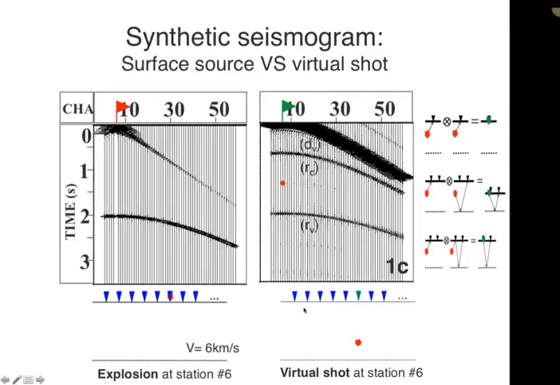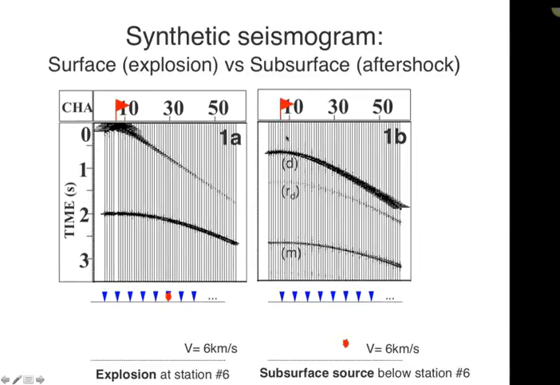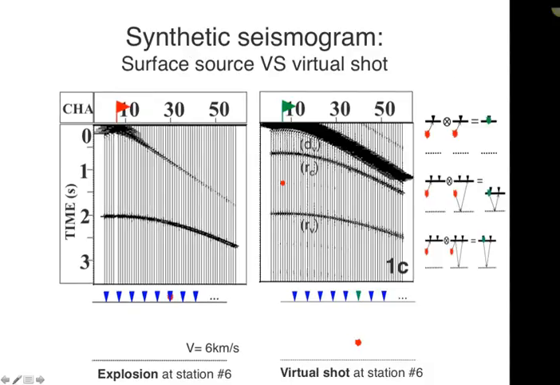The next diagram shows what happens to the data after we cross-correlate. On the left is our shot gather we see here. On the right is actually taking the previous real shot gather and cross-correlating each trace in that shot gather with the trace that corresponds to this virtual source. So we're going to try to turn this station into a virtual source. If I go back a second, we're going to take the data here, this trace, and cross-correlate with all the other traces in order to generate a virtual source by the principle we talked about earlier.